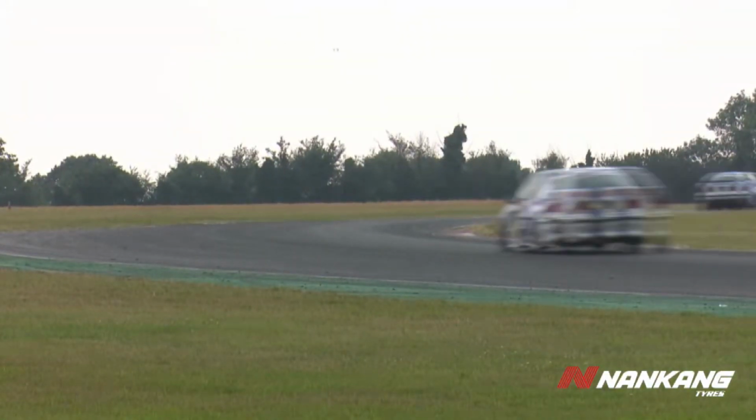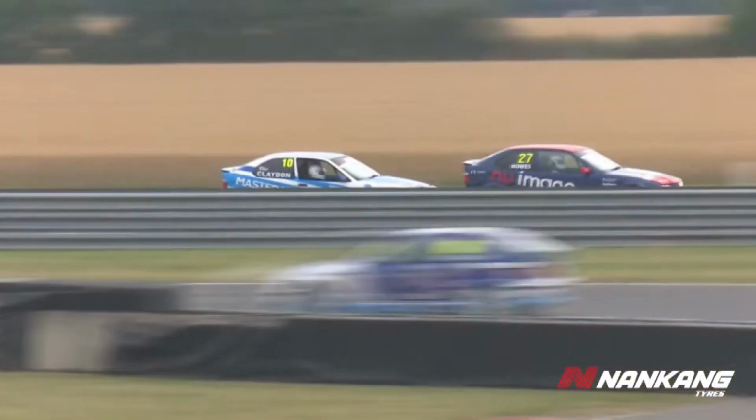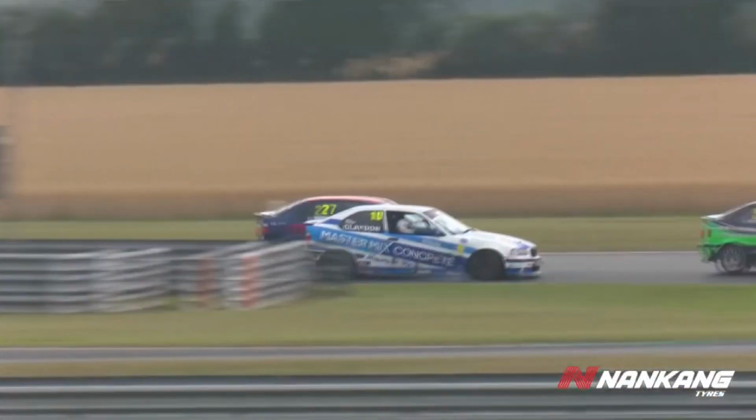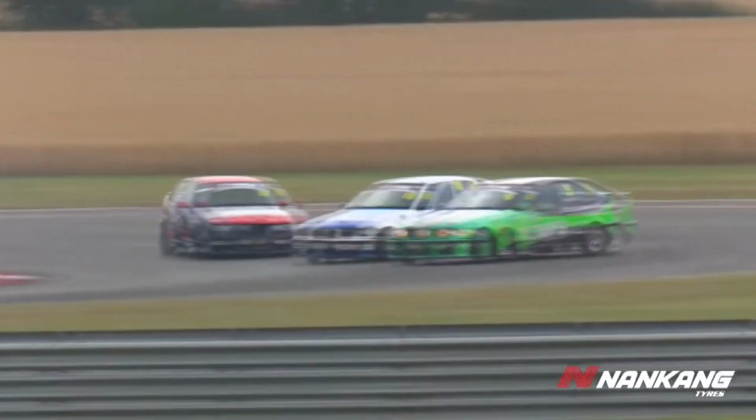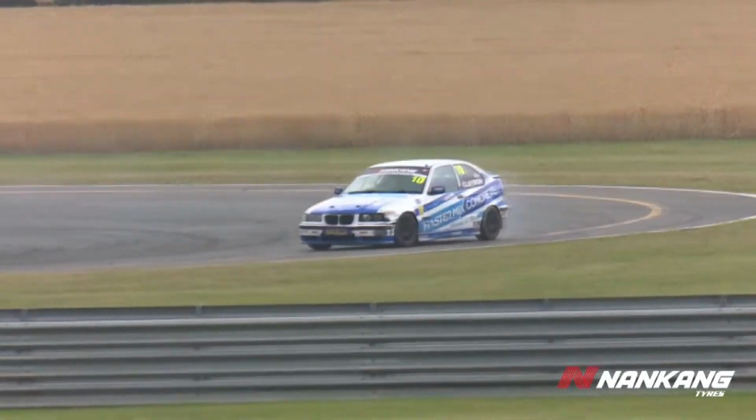Rhys Clayden is still following in the wheel tracks of Ian Houser. They're both catching Paul Mcguire. So Paul Mcguire, has he dropped behind Matt Flowers here? Again, there's Rhys Clayden with a big move up the inside. Paul Mcguire lost it himself, and Rhys Clayden tried to spray and almost went around in sympathy.